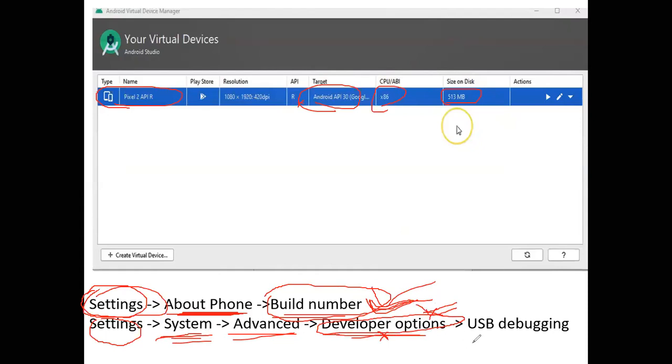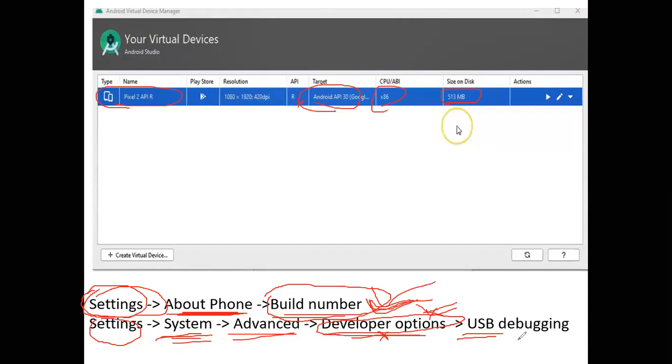If you scroll down in Developer options, there is one option there, that is USB debugging. You have to enable that USB debugging. By enabling USB debugging, you can directly transfer the output of your Android application to your Android mobile phone.